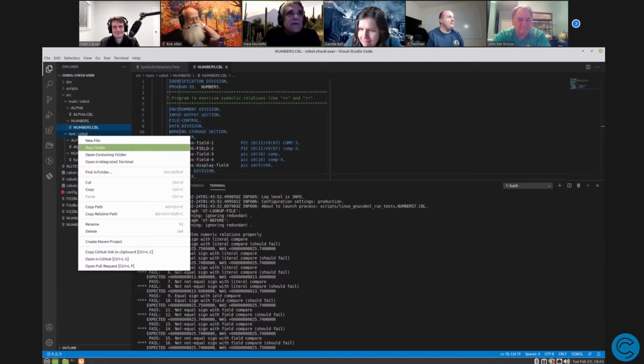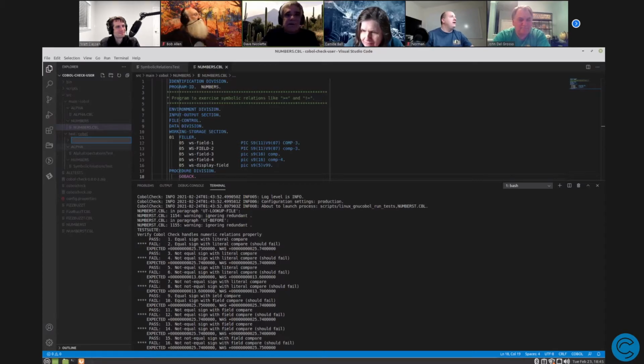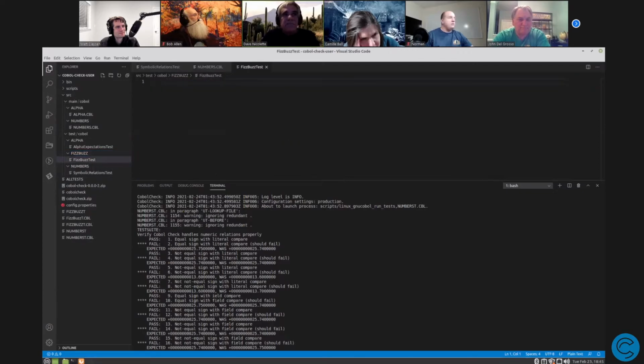So the way this tool expects the test cases to be under a directory, I'm going to create that directory and a test file. And you can have multiple test files under each program's directory, so you can organize the test cases in some rational way. The language is a little different from things like C# and Java, so we have to accommodate that. All right, this is a classic exercise. The classics never die. This FizzBuzz is a classic.